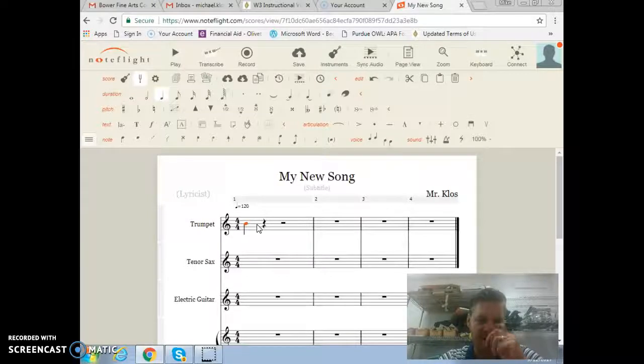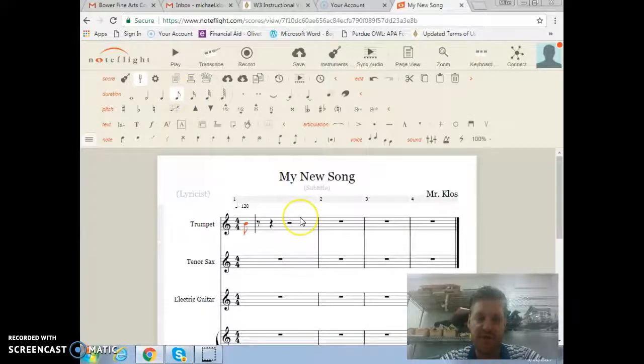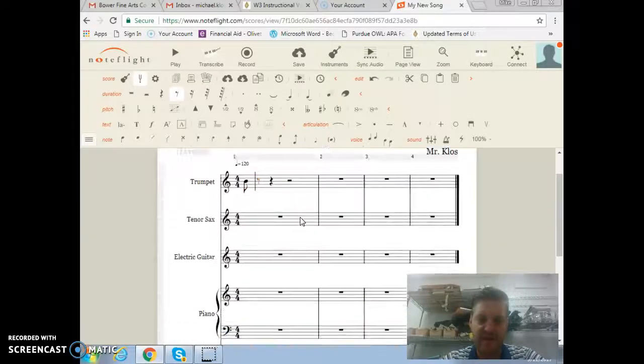So all I did was click on one of the lines. In this case, that's a trumpet player's B. So I clicked on the B and it put a quarter note there. Now if I want it to be an eighth note, all you do is simply go up here and click eighth note, and you see that it changes. Now you can tab over with the right arrow to move to the next spot, and let's say I want to put another eighth note. I can go up to a D. Now I've got two notes, B, D.